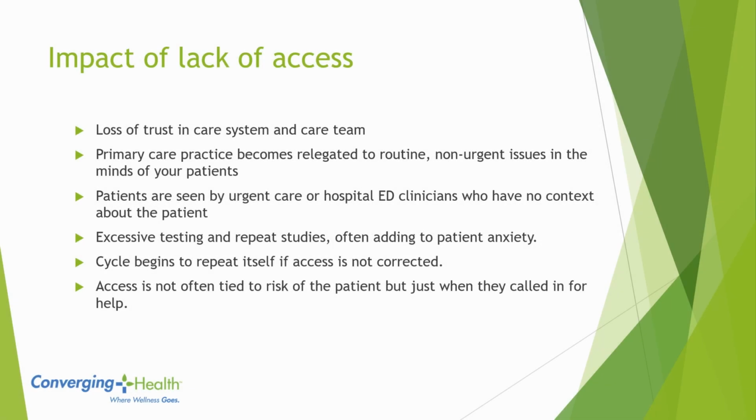In systems where there are poor access issues, there's a loss of trust in the care system and the care team. Primary care practices become relegated to just routine, non-urgent issues in the minds of your patients, and they end up going to the urgent care or the ED for things that really didn't need to be taken care of in those settings. And those clinicians don't really have the context of the patient in mind as they see the patient in the urgent care or ED outside of their normal medical home. This leads to excessive testing, repeated studies, and often a lot of patient anxiety. The cycle begins to repeat itself if it's not corrected. So, access is truly important for your patients in order to get good primary care from your clinical team.